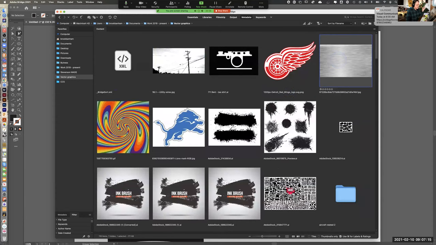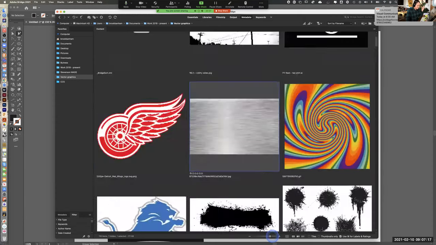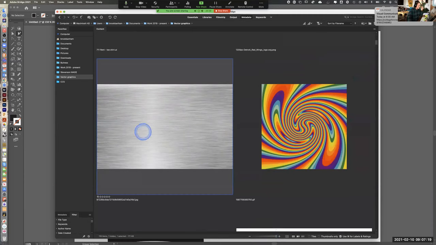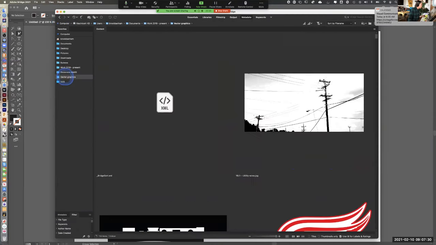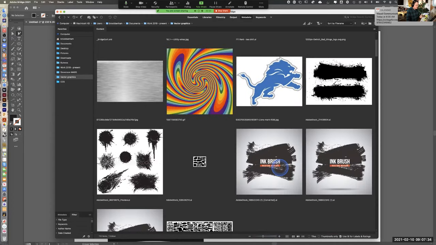Then there are brushed metal finishes that you can easily apply in Illustrator. This is not vector, but you can still put it into Illustrator. I need that for surfaces, and I have tons of that stuff. Oopsie, vector graphics. Let's just zoom out a little bit. So, just building up stuff.